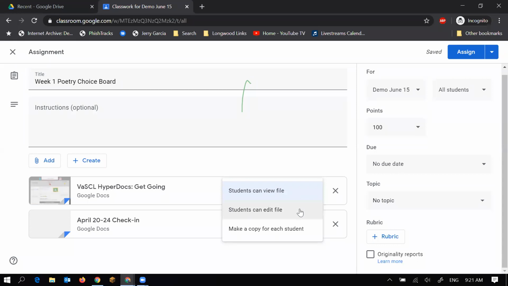The next option we have, if you are a fan of chaos, this is the one for you. Students can edit file. And that means all 25 of your students are in there editing at the same time in the same document. Now I use this sometimes and I think that it can work brilliantly, but we would want to be very purposeful with how we build our students to that point.